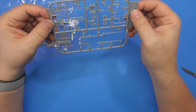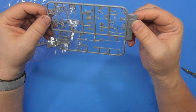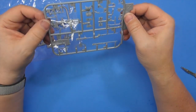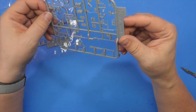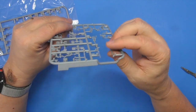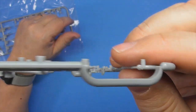Another machine gun, two more machine guns. And they're mounting some more magazines. Looks like these are on movable parts. Looks like some more throttles, a gun sight. These guns. Wow, this one's drilled out. This one is too. Even those tiny gun barrels there, hollowed out.